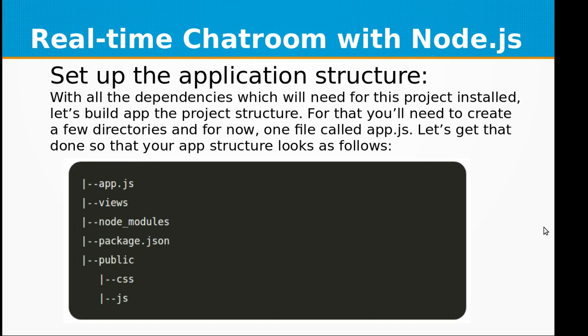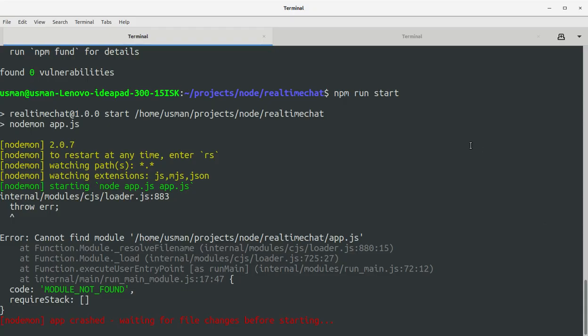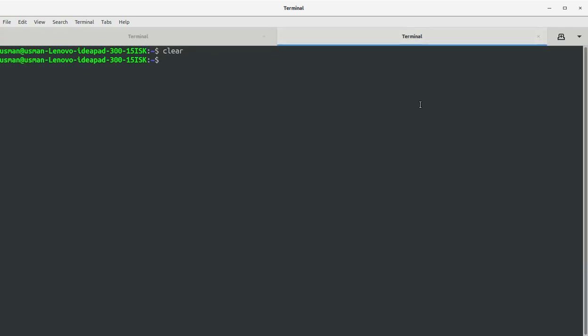Now let us set up the application structure with all the dependencies which we'll need for this project installed. Let's build the project structure. For that you will need to create a few directories, and for now one file called app.js. Let's get that done so that our app structure looks as follows.